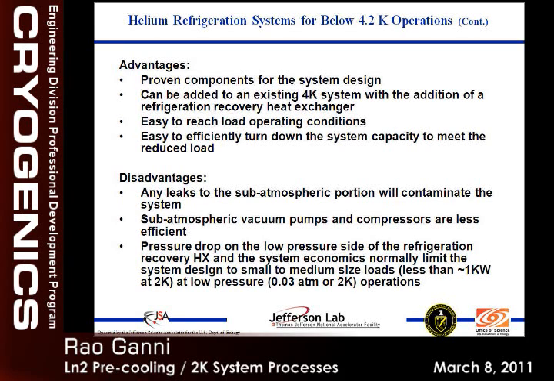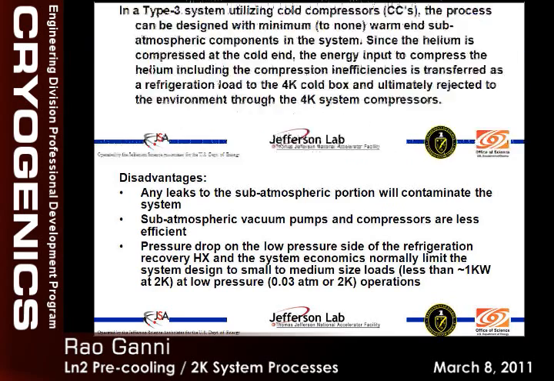3.5 kilowatts per watt level. The problem with this concept is there are a lot of subatmospheric vacuum pumping systems at room temperature, which are prone to contamination. They are not efficient because your pressure ratios are high, and they're also not reliable. And the pressure drop in the low side is high, and adds to the problem itself.